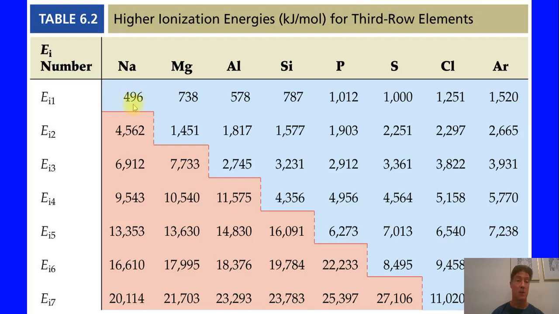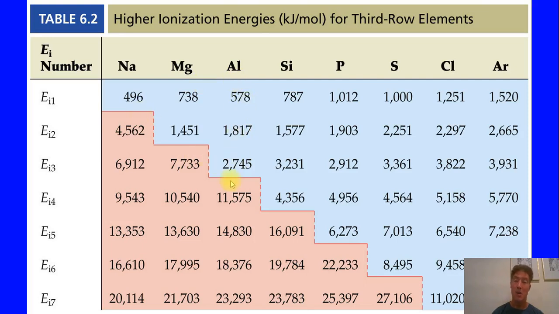And this also tells us, just by looking at where this jump is, that this must be a group 1 element. It must have a single valence electron. It's group 1. Over here, you have 2 relatively low numbers before you have this big jump. And that tells you that you have 2 valence electrons before you get to these inner core, harder to extract electrons. And so this must be a group 2 element. Here you have 3 relatively easy.